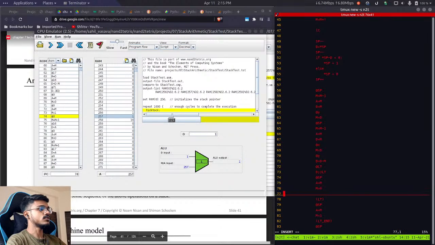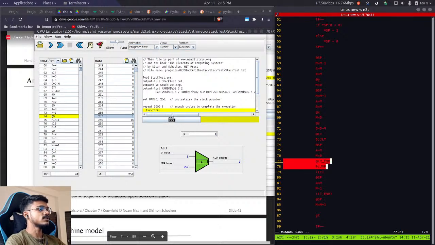We should jump to that label unconditionally, at lt and 0 jmp. So if these two instructions are done, we will jump to this lt unconditionally. So that might solve our problem.